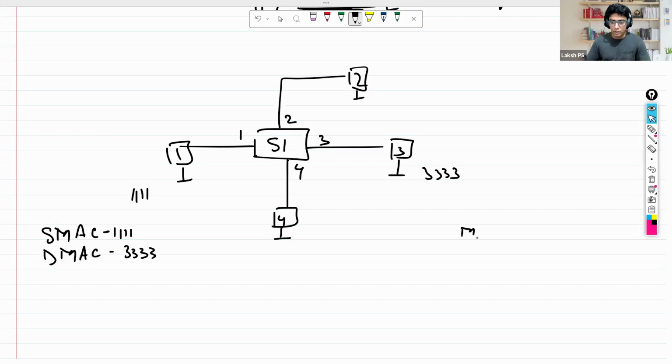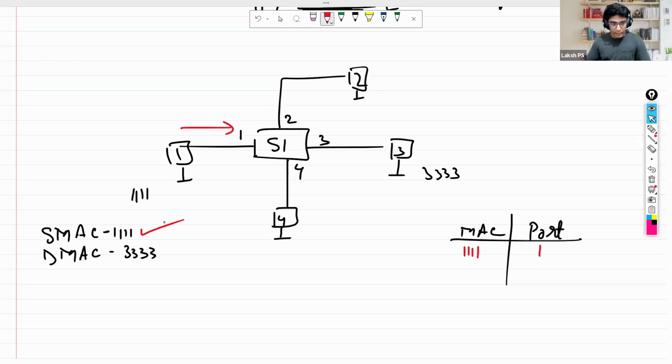For the switch, let's consider the MAC address table to be empty. The PC forwards the data. It is received by the switch. The switch, as I said, will first read the source MAC address in order to populate the MAC address table. And it will make an entry 1111 with a port number of 1.